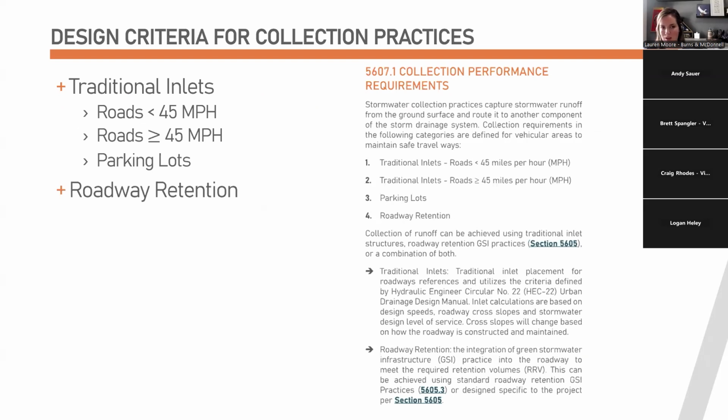So retention, roadway retention, especially with redevelopment type scenarios in a roadway, can have additional constraints and challenges for implementation. So that's why we went the route of defining some of those typical GSI practices for roadway retention that Greg had presented on before, that really you can plug and chug to meet the runoff reduction requirement for public roadway projects. And that subsection really points back to 5605, where the meat of that design criteria lives.